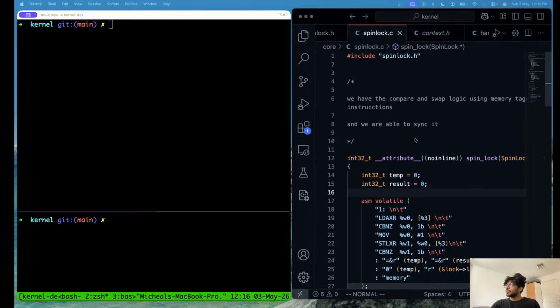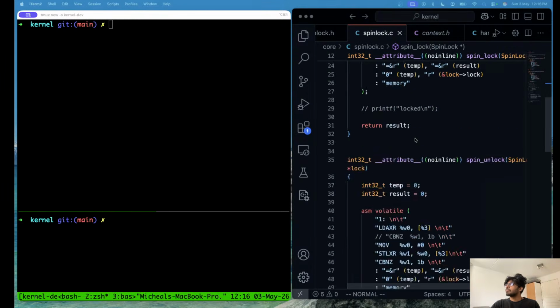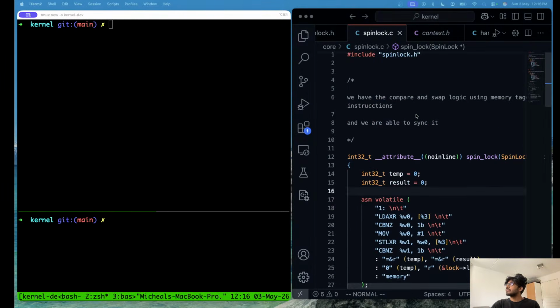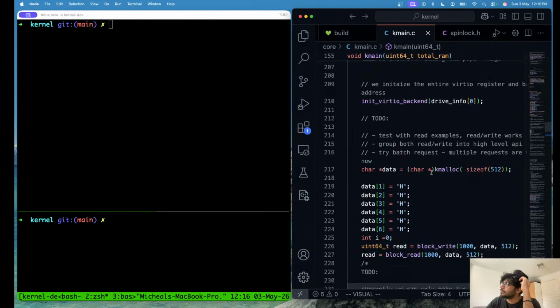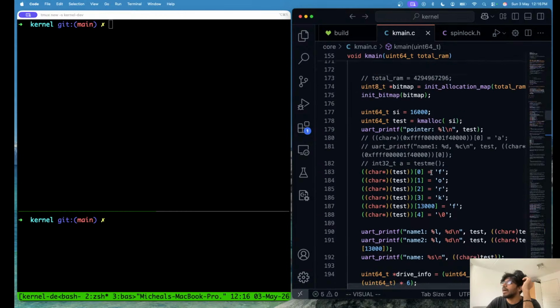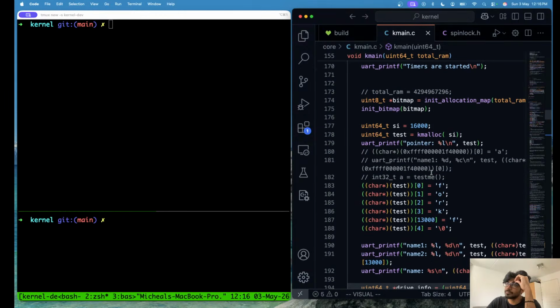So, what do we have? We have both implementations, and we want to actually add it to our layer. But before that, I also want to put a high level helper that's gonna call the schedulers, that's gonna just mask the interrupts.